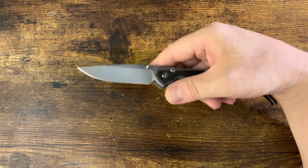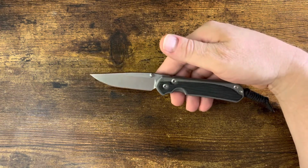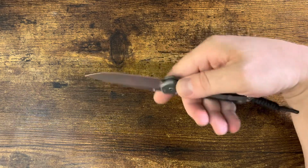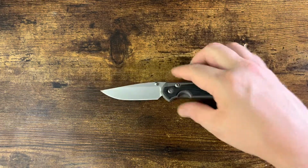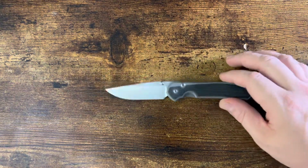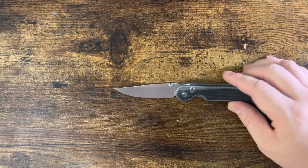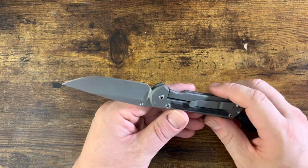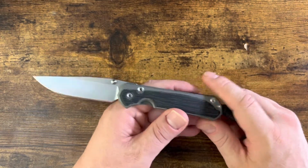Now, it's not on the thousands of dollars custom level, right? They pump these out. This is production line level material. That being said, is the price to value ratio there? No, I'm not even going to pretend.